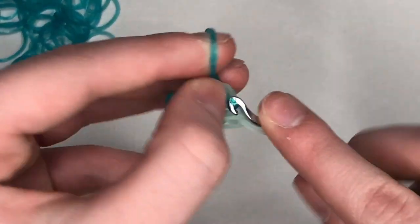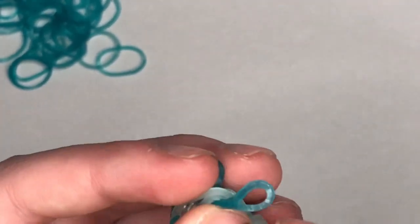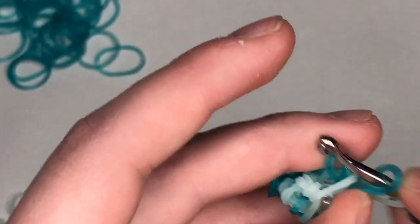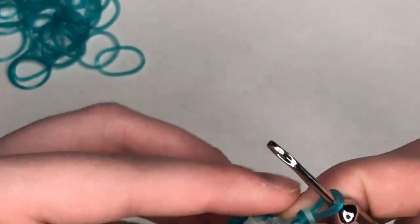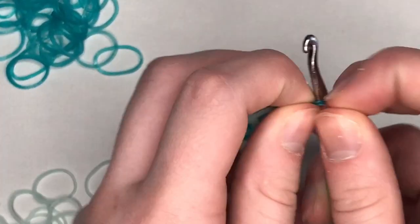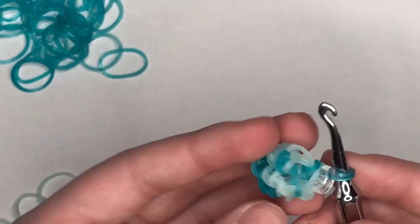So it's just single stitches all the way around, going through both loops. That's what a single stitch is. Like that. Don't worry, I promise it gets more exciting when we're actually doing the body. This is just the boring legs and stuff. So that's just a single row.